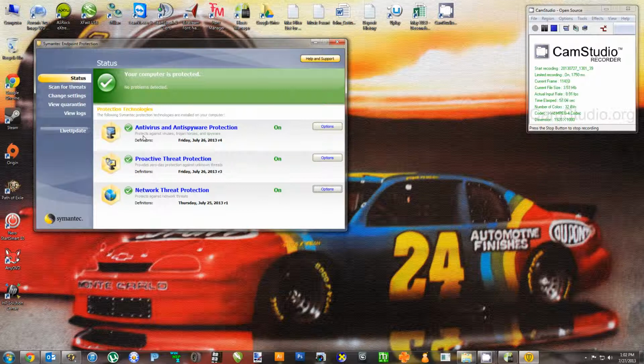I personally run Symantec because I get it from the government for free. Before that, I ran Norton and McAfee, and I've done Trend Micro, PC. I've tried them all. I like this personally, Endpoint Protection, because it provides a very low footprint, but it does all three in one. It's similar to Norton's 360 commercial internet security suite that does antivirus, anti-spyware, network intrusion, and so forth. And as long as I've been running it, I've never had a problem. So make sure you get a legit antivirus. So that's the first thing.